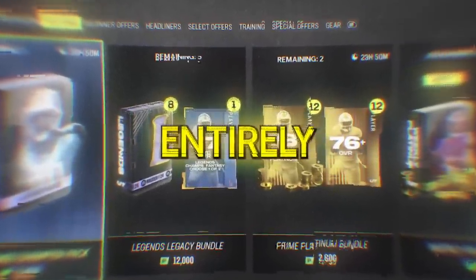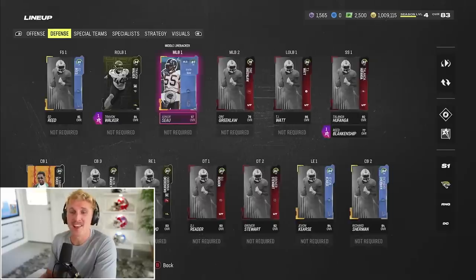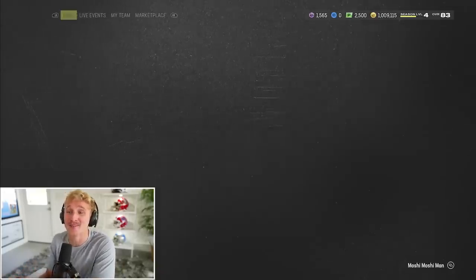We're going to win a Super Bowl using a team assembled entirely from Pack and Play. And already we're looking at an 83 overall squad. Solid offense and solid defense. And today is the first round of the playoffs.